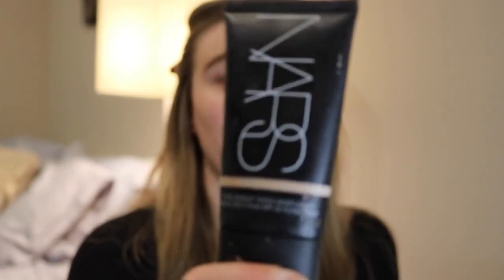Okay, so now what I'm going to do is I'm actually going to go in with my foundation. I used to be the type of girl that wanted a super full coverage look, head to toe, love, had to have it. Recently, that hasn't really been the case. I prefer something that feels a lot more hydrating, something that I feel makes my skin just look better, something that enhances my skin. I don't necessarily want to look like I have a whole face full of makeup on. So my tried and true love of my life, this bad boy right here.